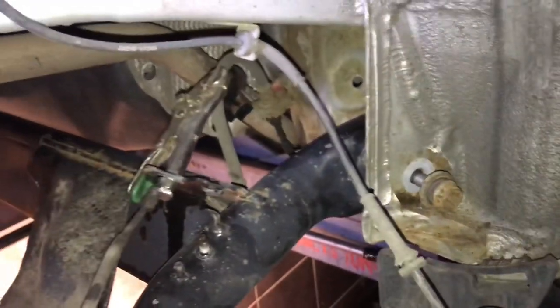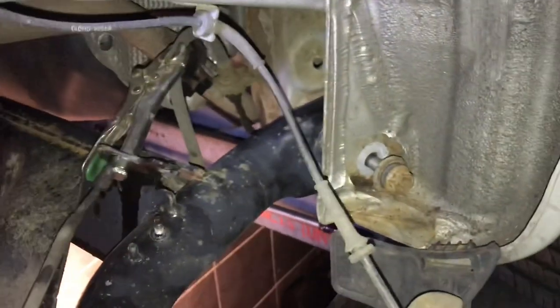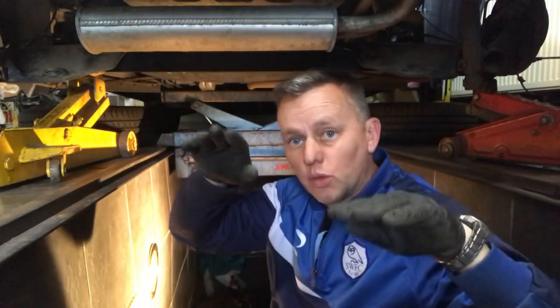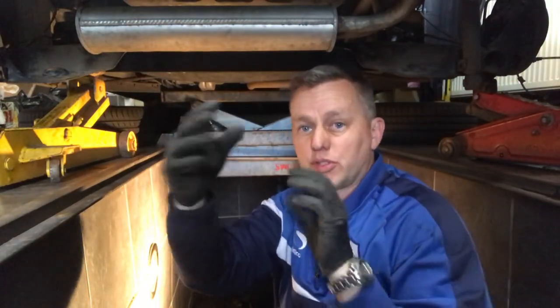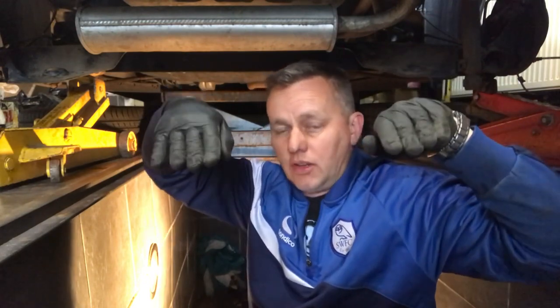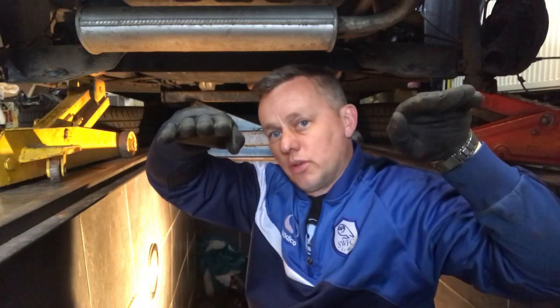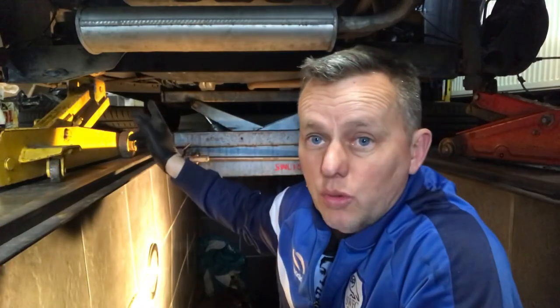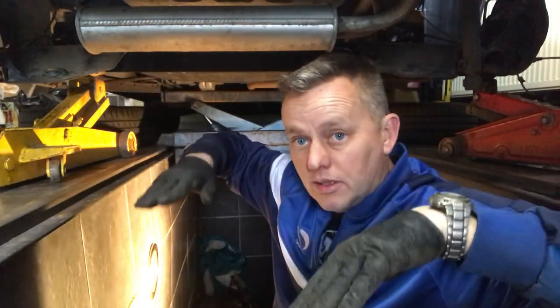That's a massive relief because now we know the body's not bent or twisted — I didn't think it was but that's just gone in lovely. At one point it looked as though the body might be twisted because there was a big gap and it looked like it was never going to fit, but it was all because it wasn't going up dead level. If it goes up rear end down it's all out of line, so you've got to make sure you're jacking it up level. Slide it into place — job's a good one. Once we've got those bolts up nice and tight we can drop the axle down, put the springs in, and build it back up.